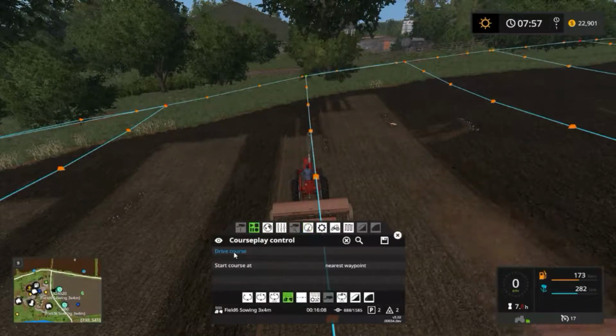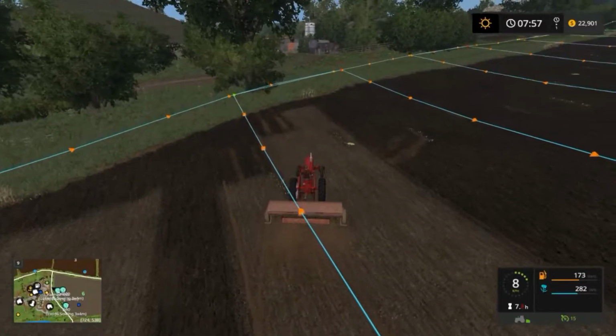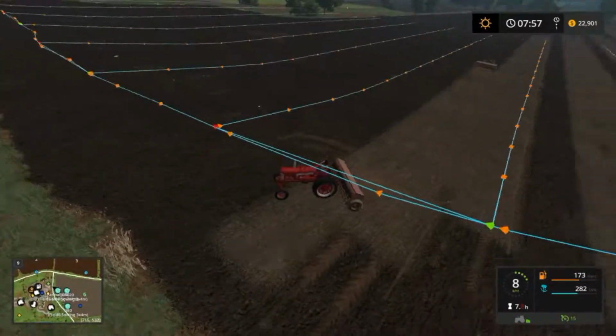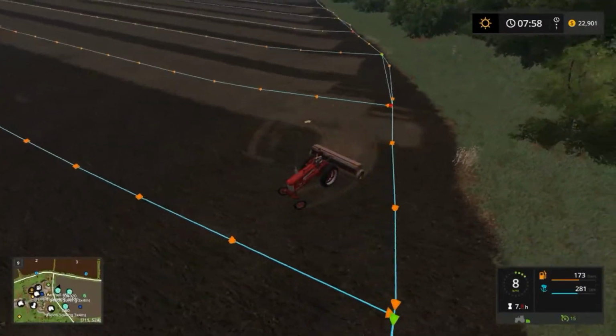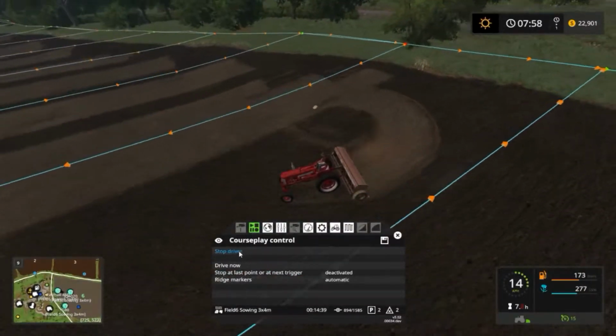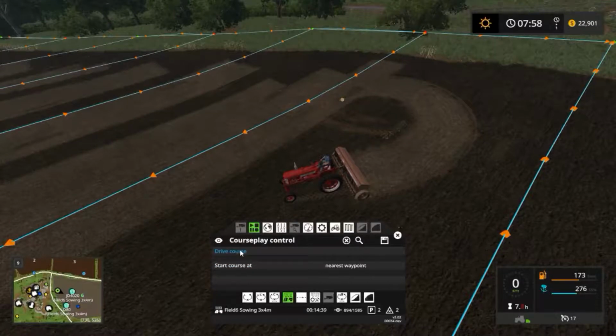Okay. Where are you going now? Is that the nearest waypoint? Did you now finish there? Looks like it. Oh, if it does that, why is it doing that?